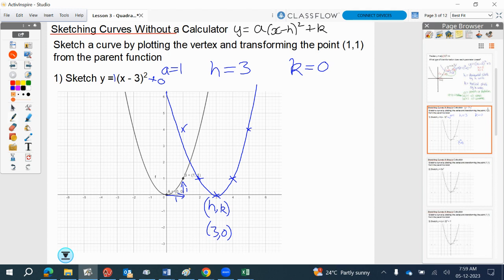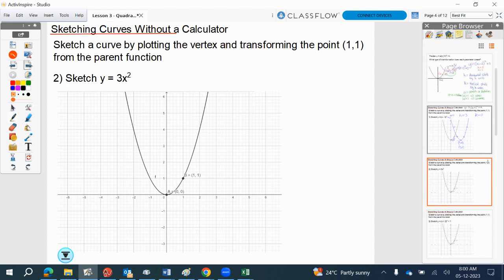So if you need any more of these points, this is 1, 1 squared, which is 1, 1. The next one is 2, 2 squared, which is 2, 4, and so on. And you can just move them all across. With no stretch or compress, the shape of this curve should look the same as the shape of that curve.